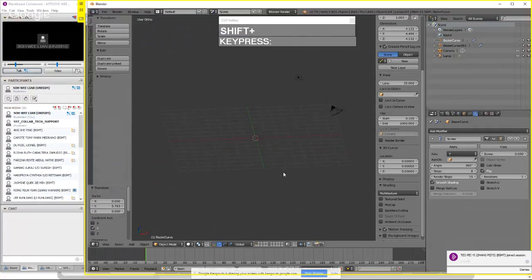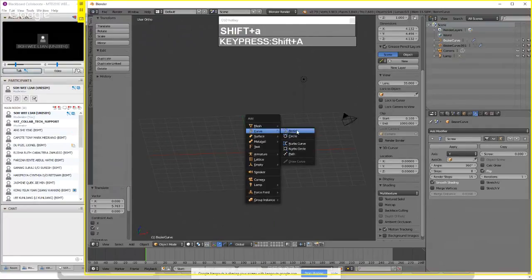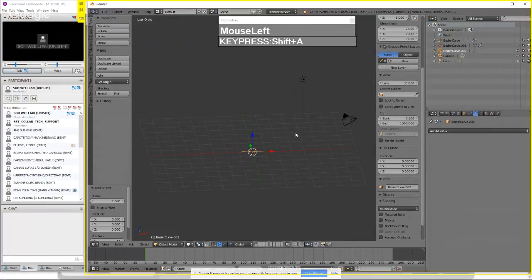So I'm going to start all over again. I'm going to press Shift A, and then I'm going to create a basic curve, and I'm going to create a teapot. As usual, I like to create my teapot facing me. So I'm going to go to the front view by pressing 1. And make sure you're in the orthographic view. If you're not, press 5 a couple of times until you reach front orthographic view. Press R followed by X, then press 90 for 90 degrees so that the curve faces you.